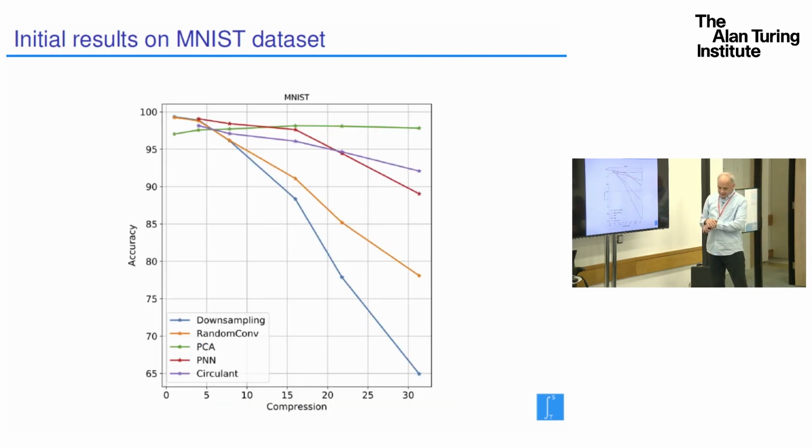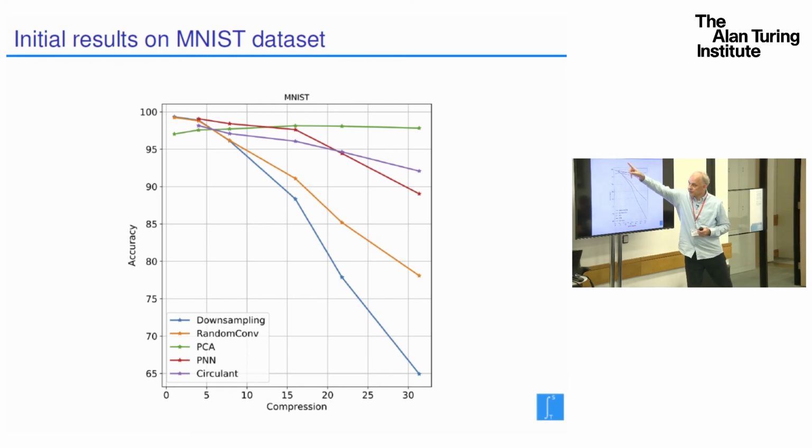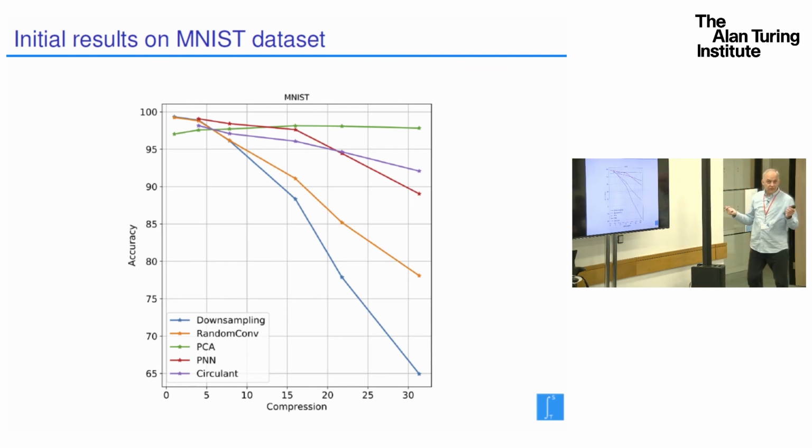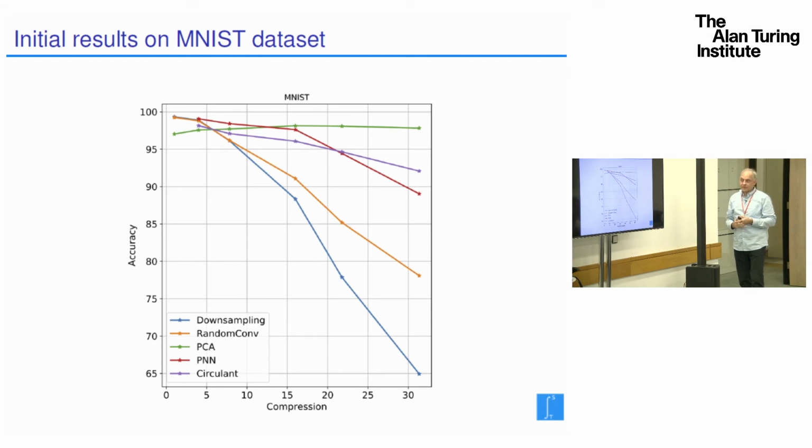Just to give you one simple example, because I'm running out of time, the standard MNIST test case here. Compression rate is here. This is the accuracy of classification. MNIST has images of size 28 times 28. That gives you 784 pixels per image. So a compression rate of 10 means I have about 70 pixels. A compression rate of 30 means I compressed my images of 28 times 28 down to 5 times 5 images. There's very little information left in this case.